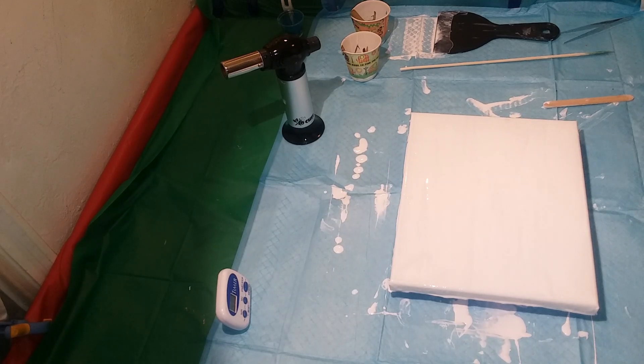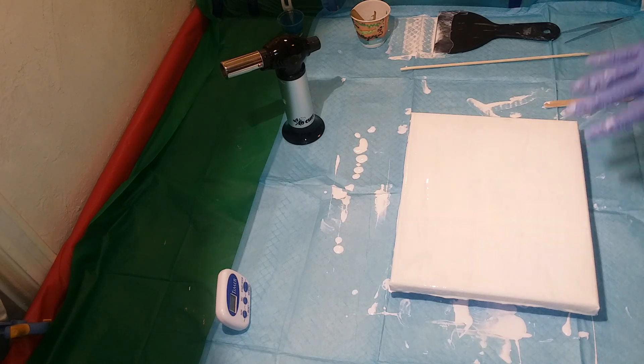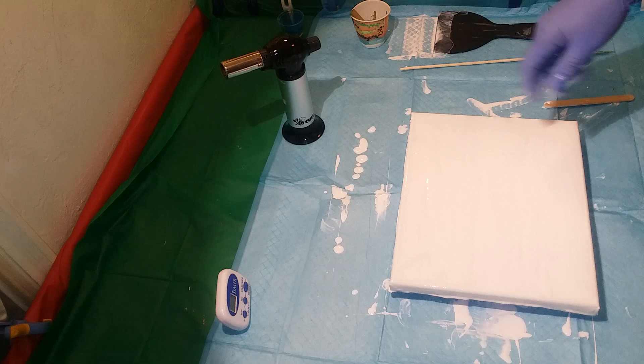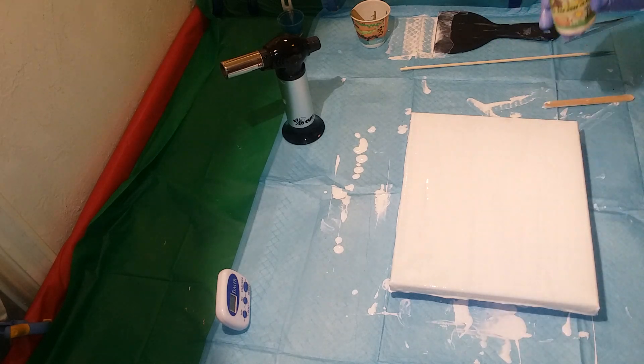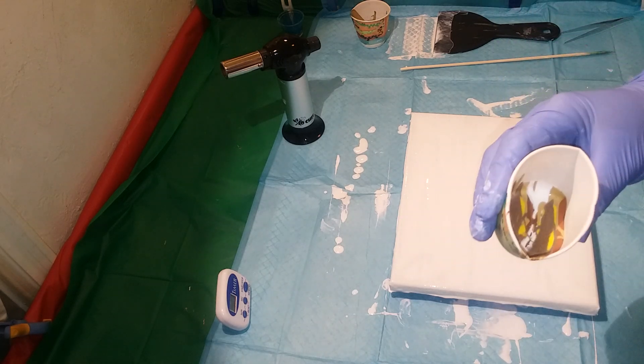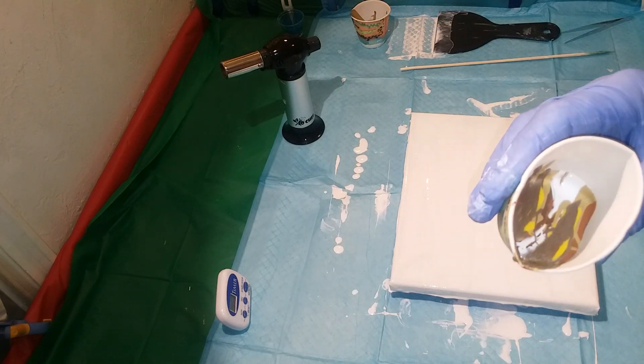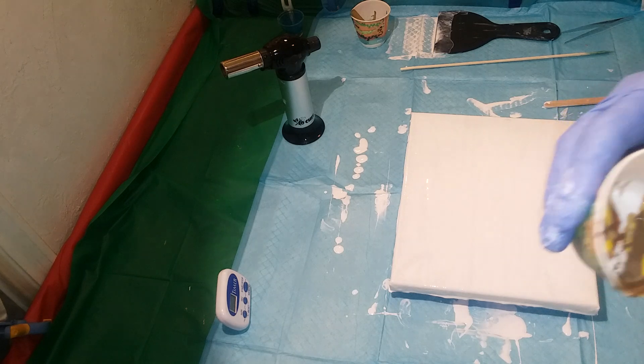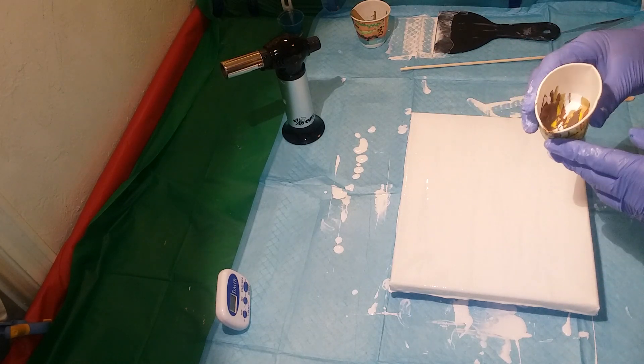And I'm back for take two. I did my first round of that feather pour. It was okay. I kind of didn't like the separation of the brown and the blues, so what I'm actually going to try to do is do the browns underneath and then the blues on top, and hopefully I can get more of a swirly swirl in it. I layered the colors on both sides with the white being the only thing that goes across, and I'm just going to start.